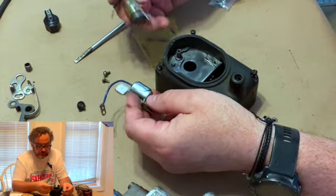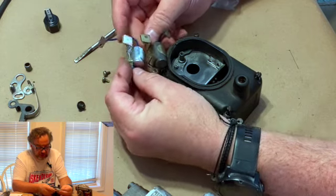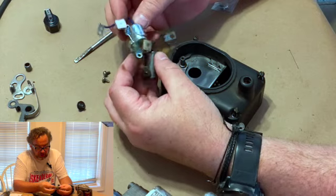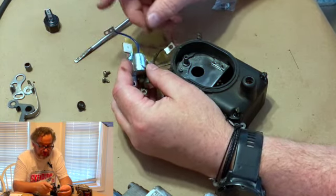Here's the old one. Here's the new one. So see, it's basically the same thing. This pigtail is a little longer, which is not a problem. If they ever get too long, you can always shorten them. And here's a pro tip for you.